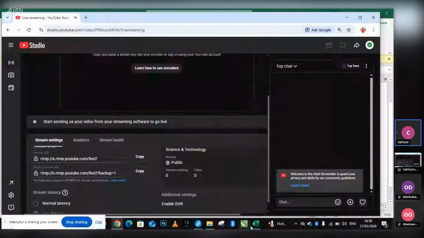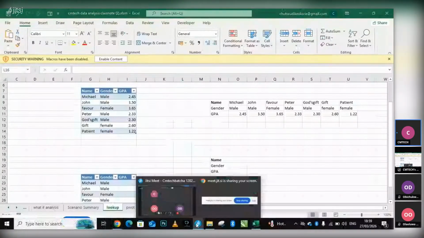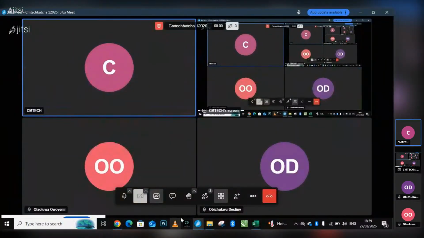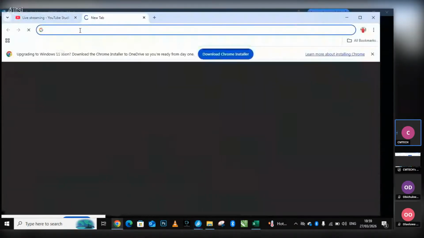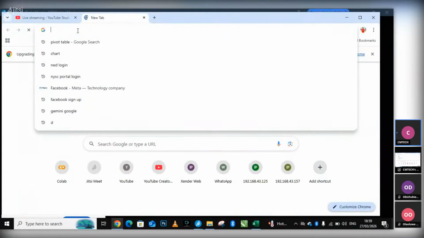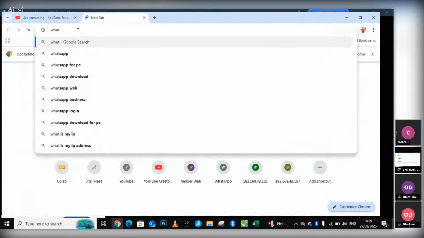Now let's look at the meaning of lookup in Excel.